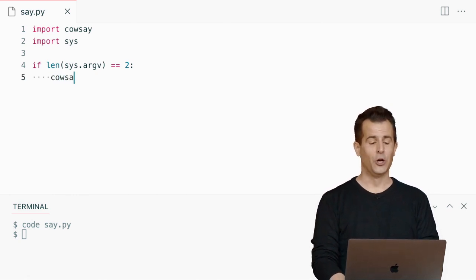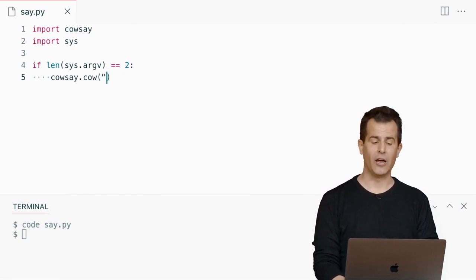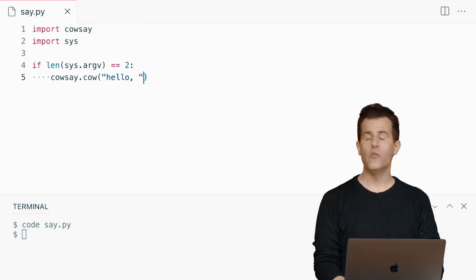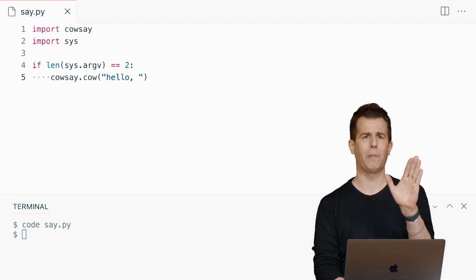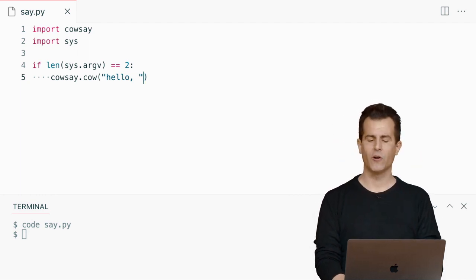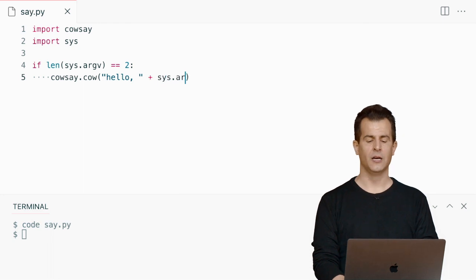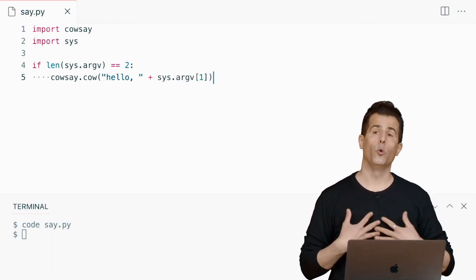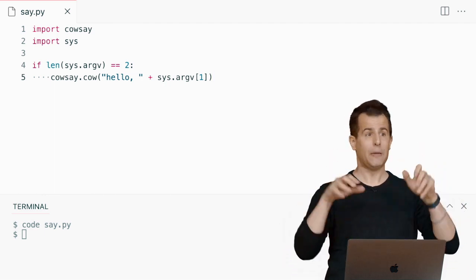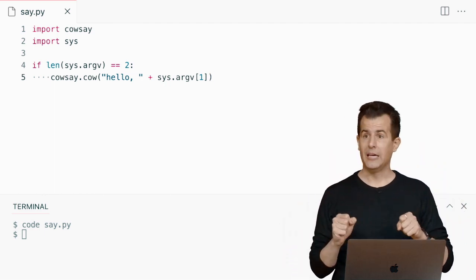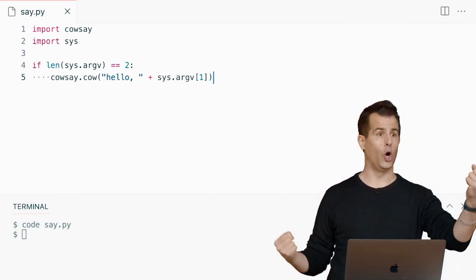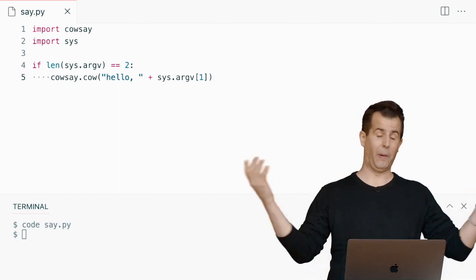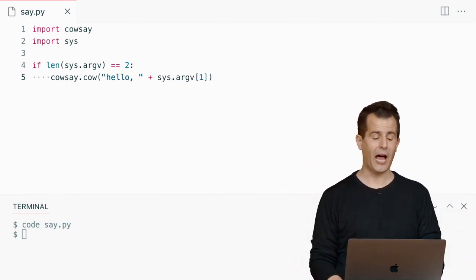I'm going to call a function called cow in the package called cowsay, and I'm going to pass in a string, hello, comma, and then, as in the past, I'm going to pass in just one string, because according to its documentation, it's not like print. I can't pass in comma this, comma that. I can only pass in one string, so I'm going to concatenate the contents of sys.argv bracket 1. So long as I then type in my name, David, after the name of this program, it should end up in sys.argv[1], in which case this line 5 of code should concatenate hello with my name, with a space in between, and apparently a cow is going to say it. So let's see what happens here.